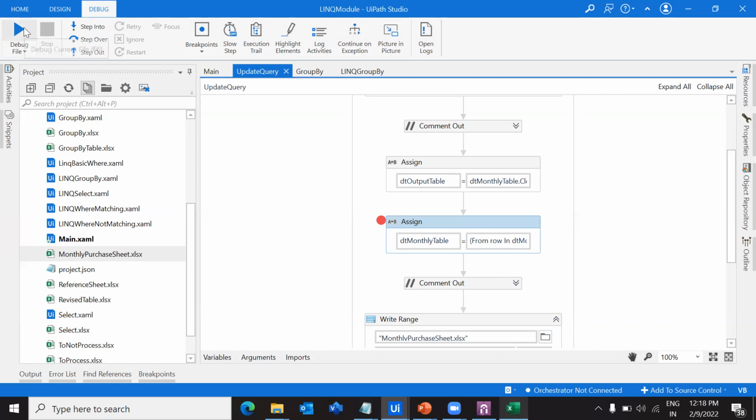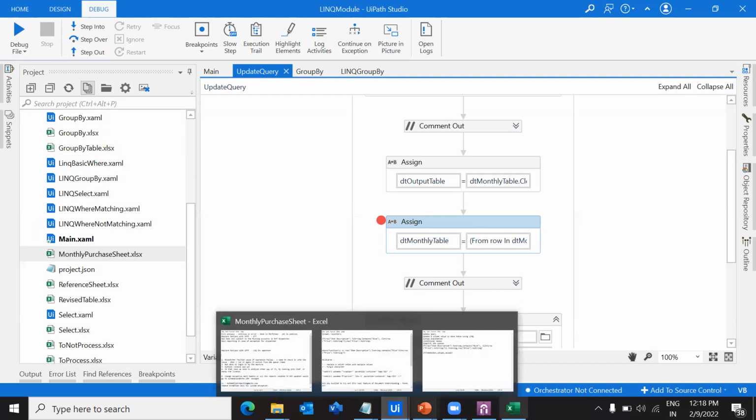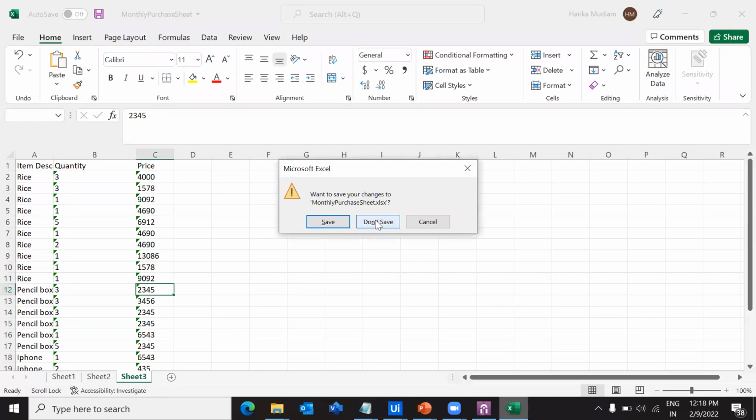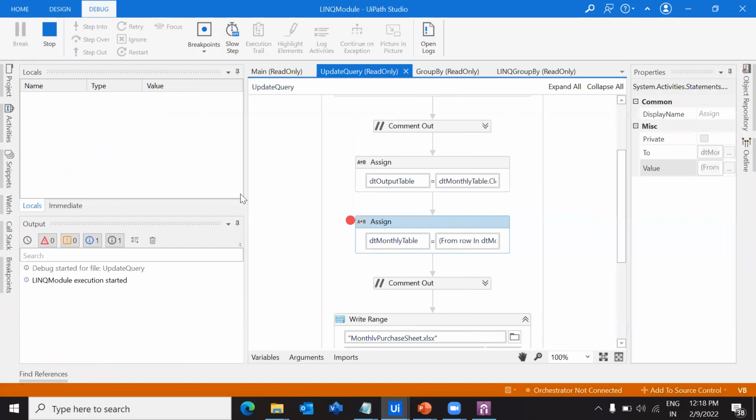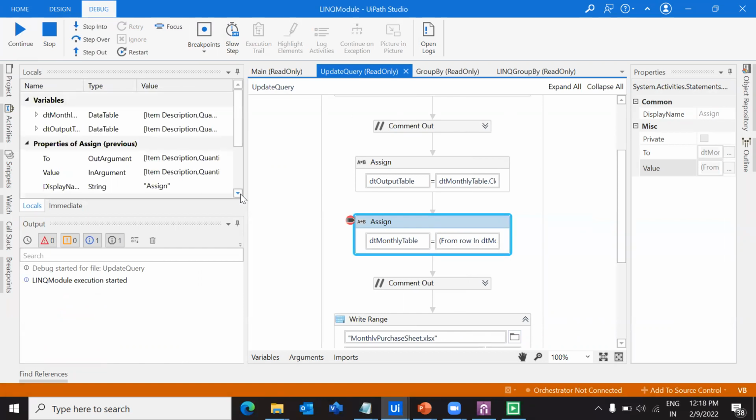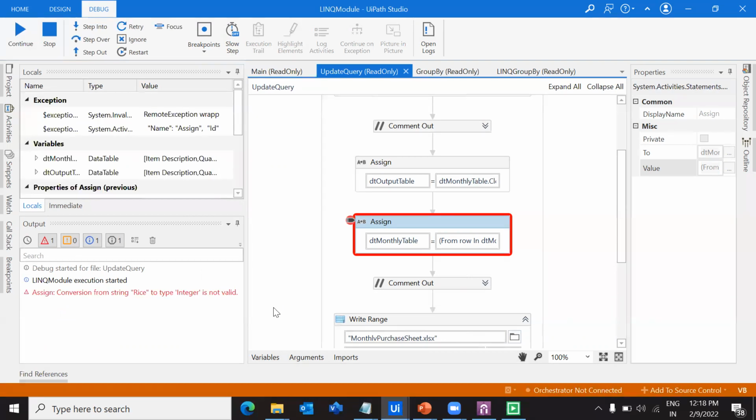You can just give it a try, and for you I'll debug this. Debug the file, continue. Okay, it says conversion from string rice to type integer is not valid.